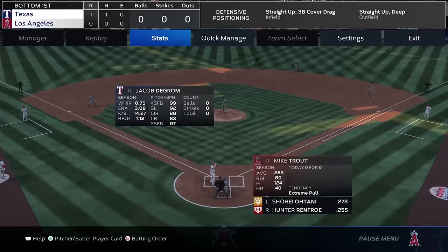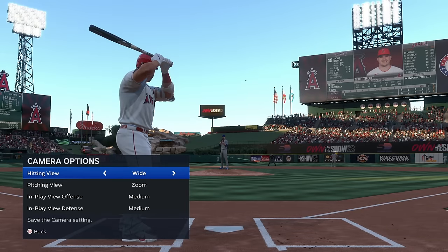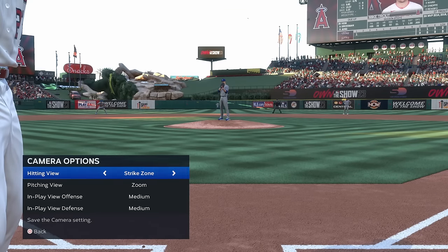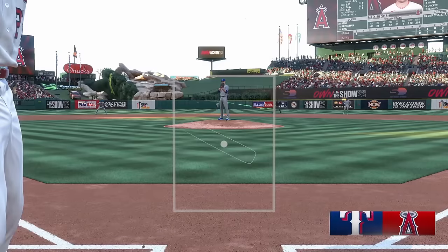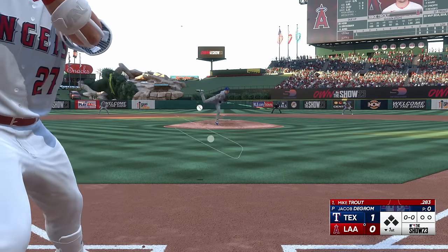One of the first things I want to talk about when it comes to hitting in MLB The Show is cameras. A lot of the really incredible hitters in this game, the highest level players, are going to use strike zone, which is this super close-up view of the pitcher, and it basically puts the strike zone box right here for you. So everything's right in this spot.